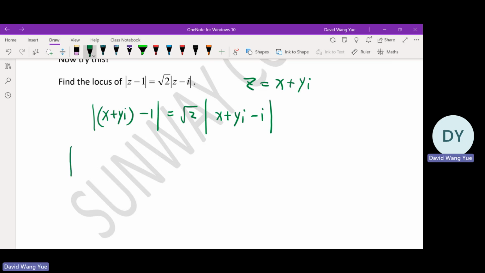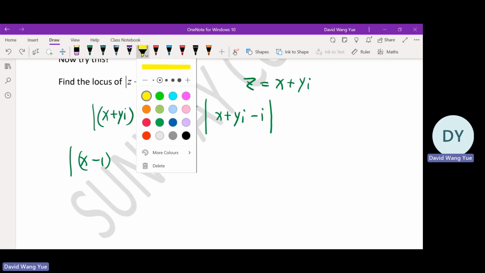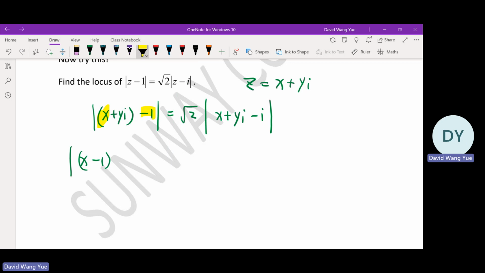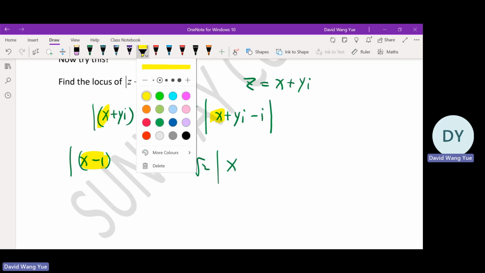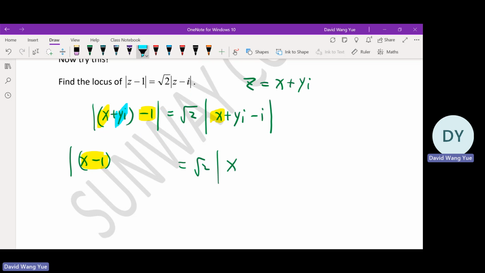And then, very important, we take the real part. You should be able to see what the real part is. The real part is the number that doesn't have i, so the real part must be together. Here the real part is just x. The other one is the imaginary part, which is the number that is times i. So what we have is yi, and on the other side, y minus 1 times i.